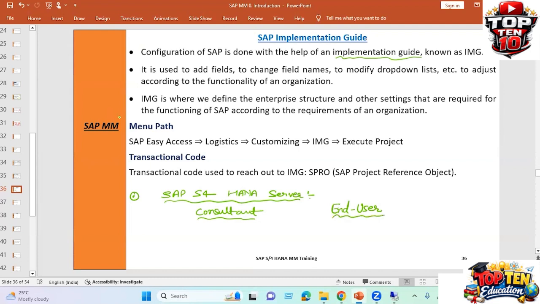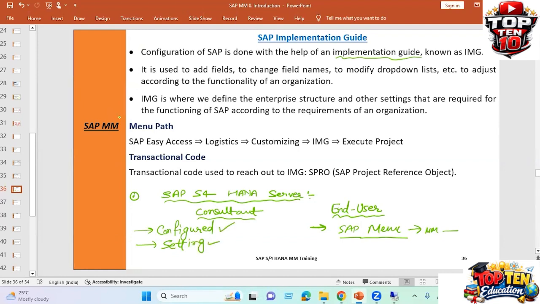Now, if you would like to use that server as an end user, you can directly go to the SAP menu. But everything that is available in the SAP menu, in materials management mainly, is configured or set here by the consultant.